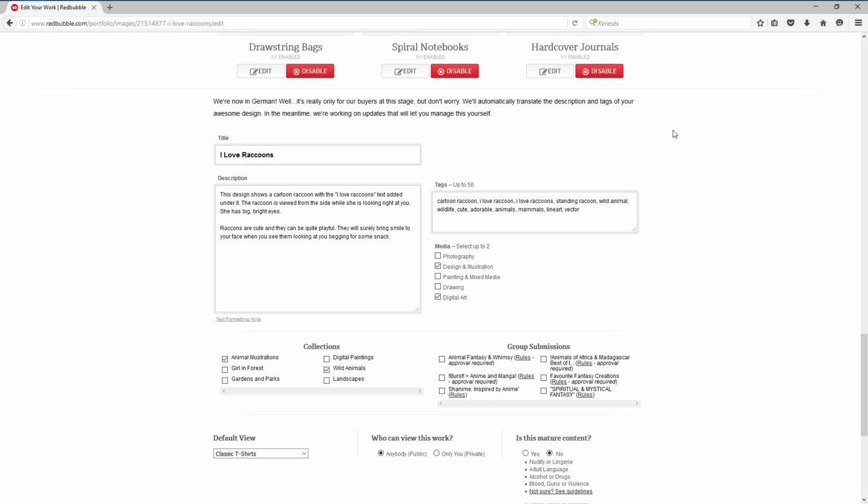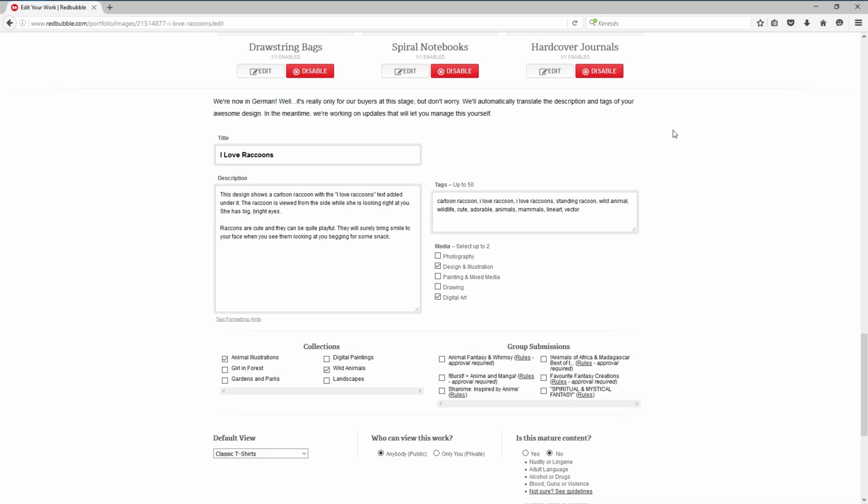I will talk about titles, descriptions, and tags. What kind of title, description, and what kind of tags to use on Redbubble so your products will be more findable, so people will find them more easily using the inner search engine of Redbubble.